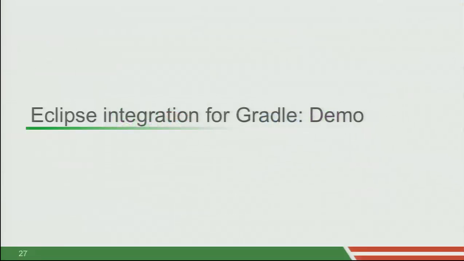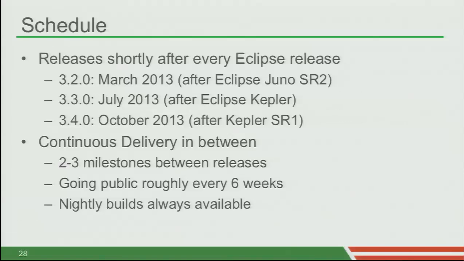So that's it for working with Gradle, and we're evolving that API as quickly as we can. So we talked about the various different projects: STS, Groovy, Grails, Gradle, Cloud Foundry. But now, to step back a bit and talk about what we're going to deliver over the next little while. Martin kind of alluded to this. Something that works well for us is that just behind the Eclipse releases coming out, we do our stuff and you get an STS and GGTS based on it. We've been following this model for a while. It seems to work quite well.